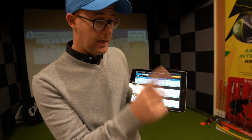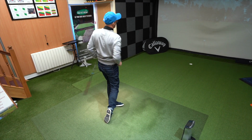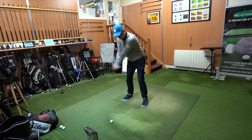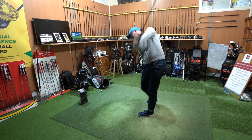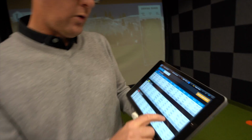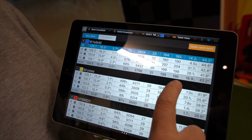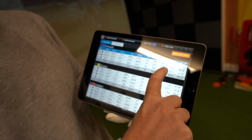Yeah. So I'm going to hit now the 20 degree hybrid, and I am expecting it to go higher personally. It's going to hit it pretty much the same way. I'm not going to try and change anything. So I am 191 with the crossover. Yeah. 196 with the hybrid. Okay. Topping out at 204.